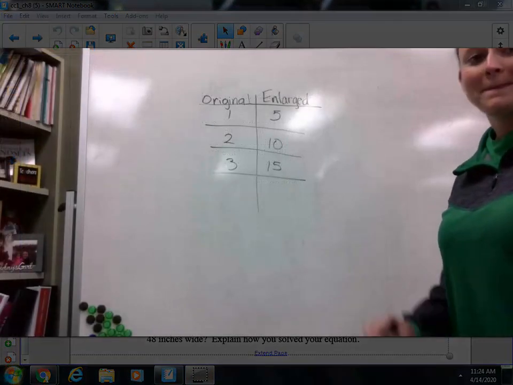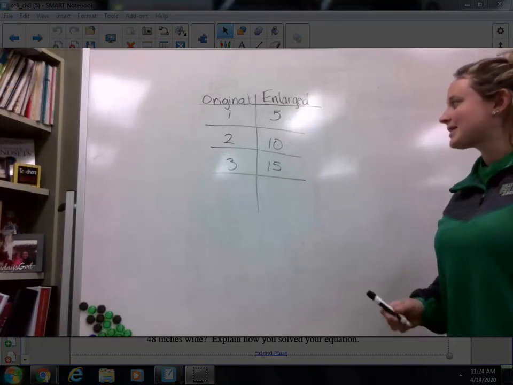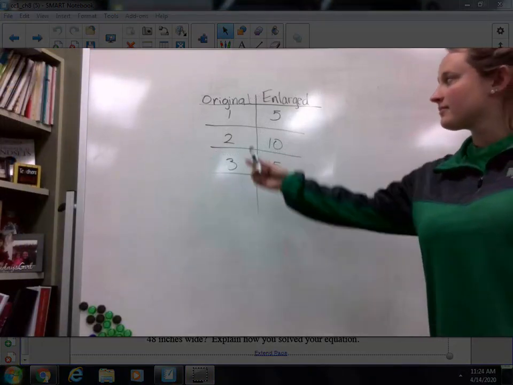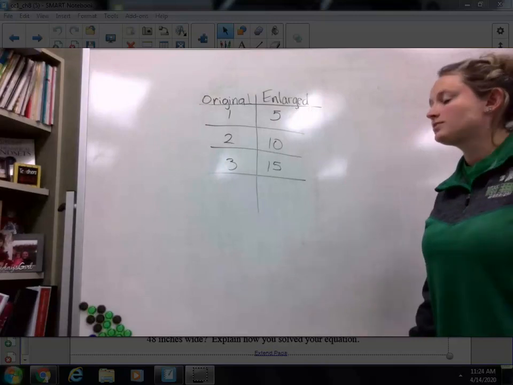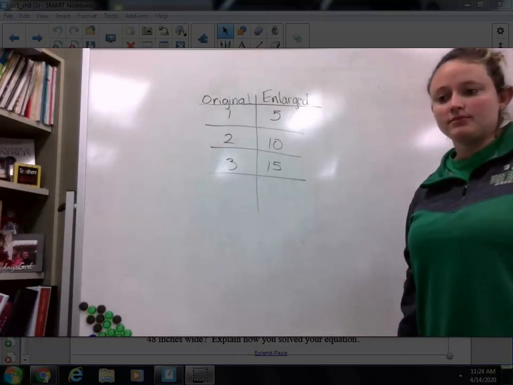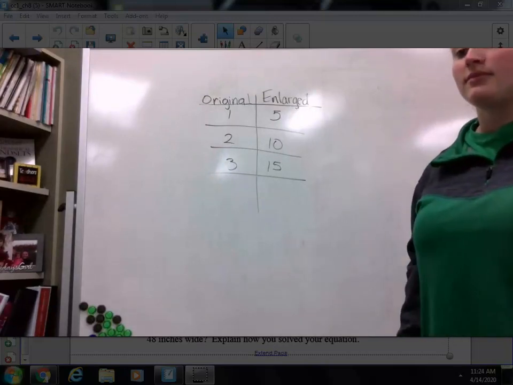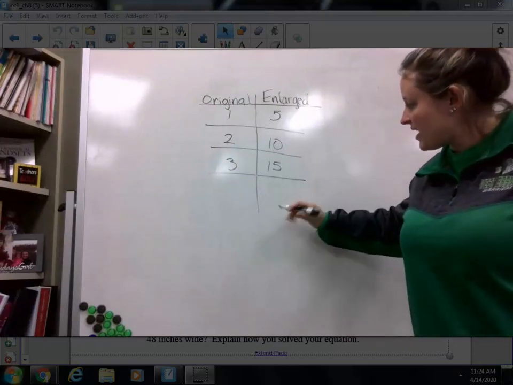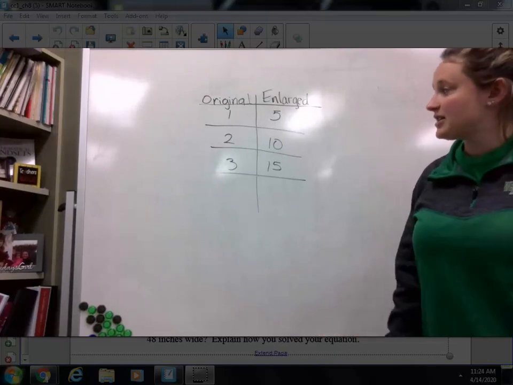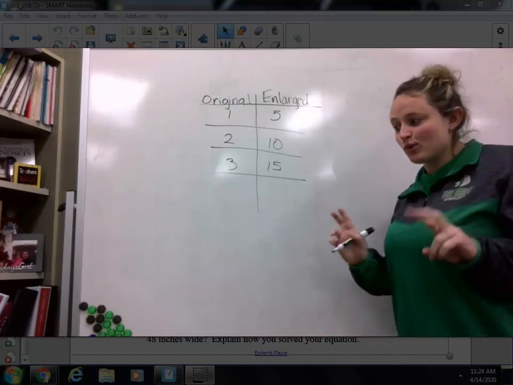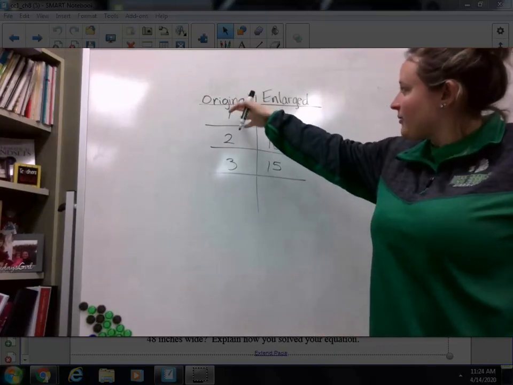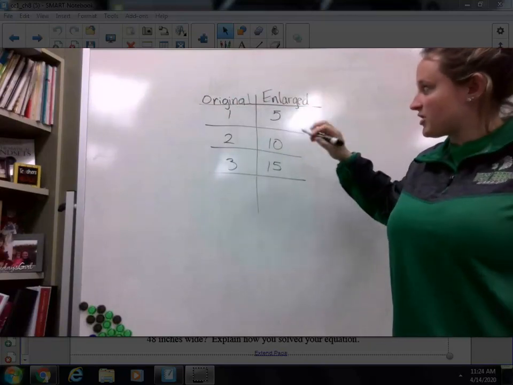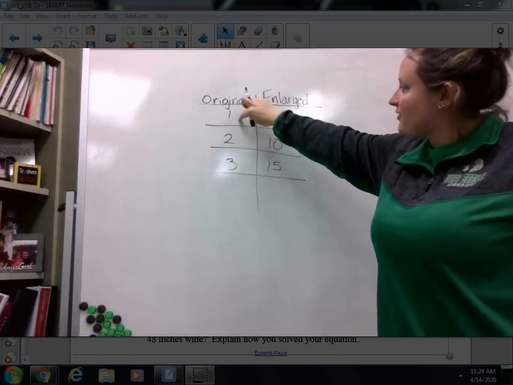So here's Miss Lanzo. She went ahead and wrote the table on the board for you. So again, we're comparing the original dimensions and the enlarged dimensions. Miss Lanzo, what expression did you write when you found out that r represents the width of your poster? I went back to what we were doing in class a few months ago, and we were looking for that rule. What rule can you get from the original to the enlarged picture? So how do we get from 1 to 5?